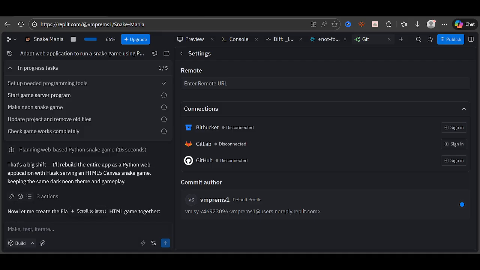When the repository is ready, find the option to copy the repository URL. It will typically be shown as a web URL or sometimes an SSH URL, and there should be a copy button next to it. Click to copy that URL to your clipboard. Be sure not to share this URL publicly if the project is private, since it can give access to your code. Now switch over to your computer and open Visual Studio Code.